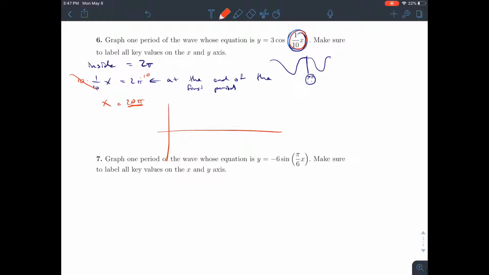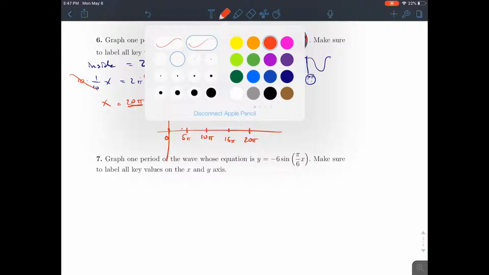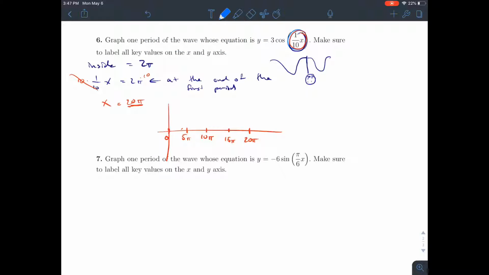So our graph is going to look like this. We'll have one period of this at 20 pi. The halfway mark will be 10 pi. The quarter mark will be 5 pi, and the 3/4 mark will be 15 pi. Beginning is still 0. And now to graph it, we've got cosine, so it will start off at its maximum value, height of 1, 2, 3, go down to the midline, which hasn't been shifted in this case, down to -3, up to the midline, and returning to its maximum value of 3.